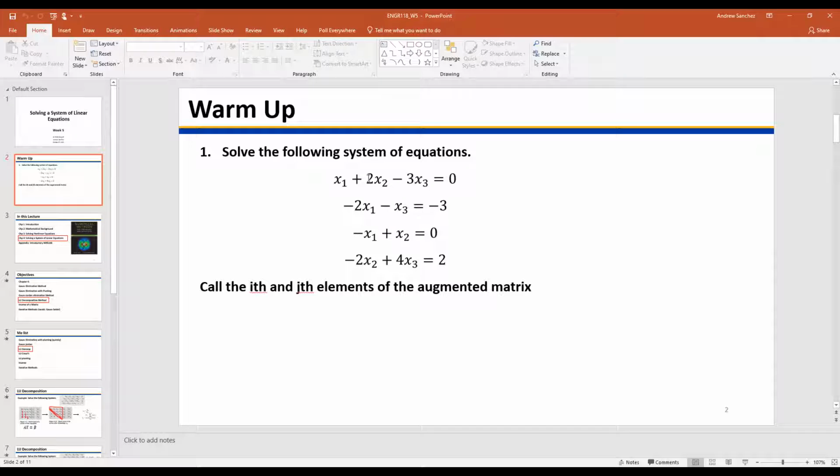That's what I want y'all to get used to doing, building the scripts and automatically inputting whatever code you have. And then I also want to practice real quick calling the ijth elements of a matrix. So let me just build a simple matrix real quick.